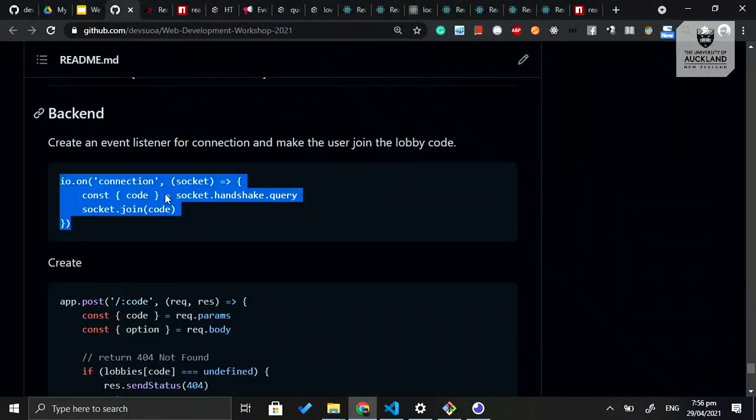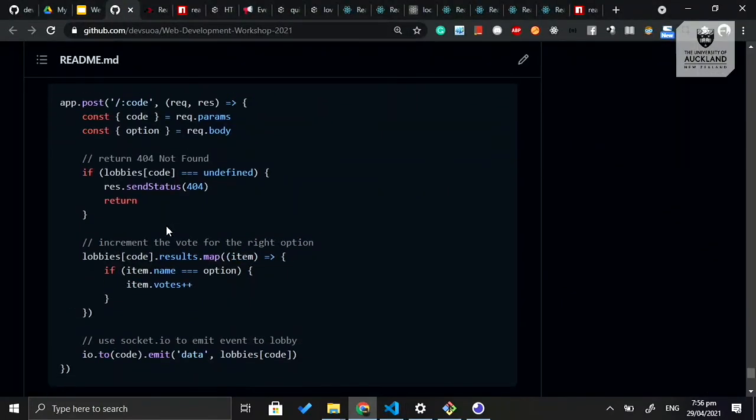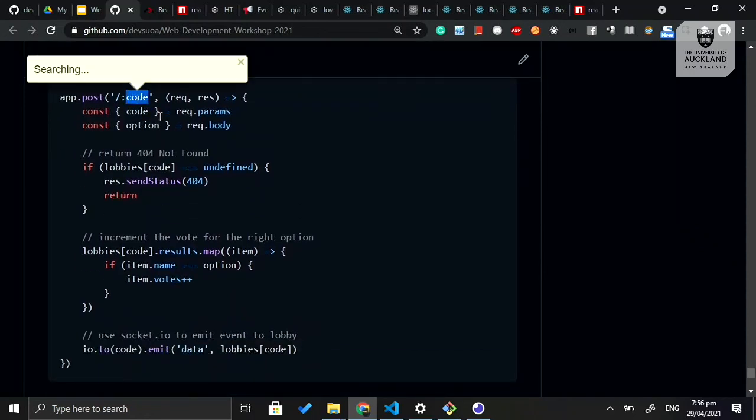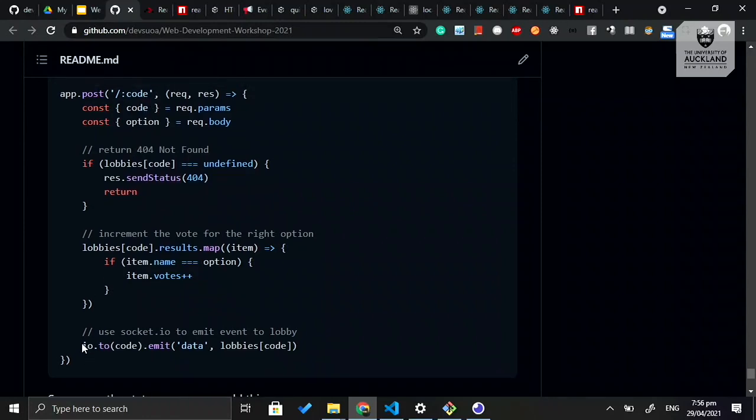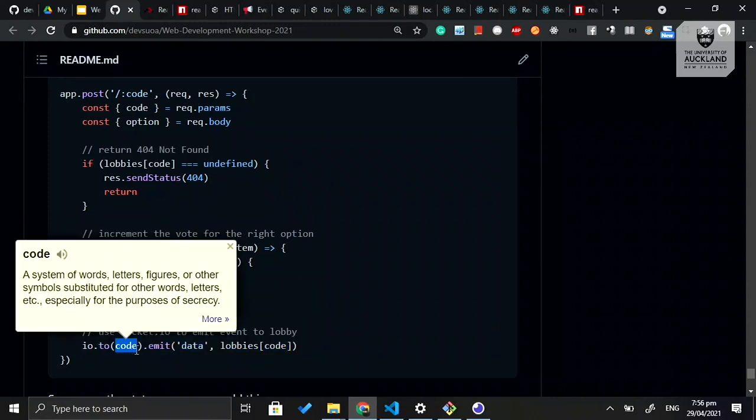And then back to React. As you can see, this is our post code, which is our voting endpoint. We want to emit to the Socket.IO lobby, so we're going to use io.to with code, which is our lobby code.